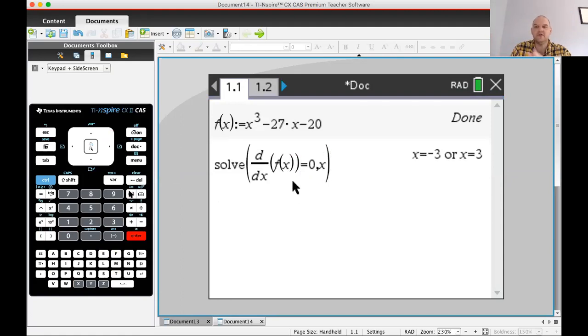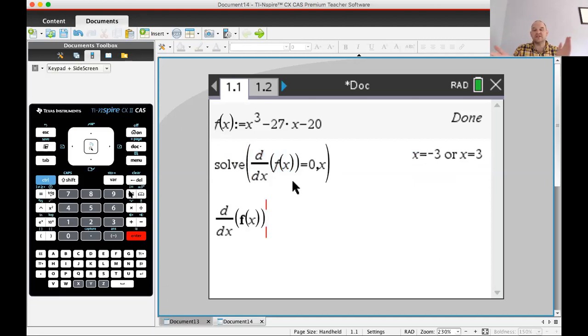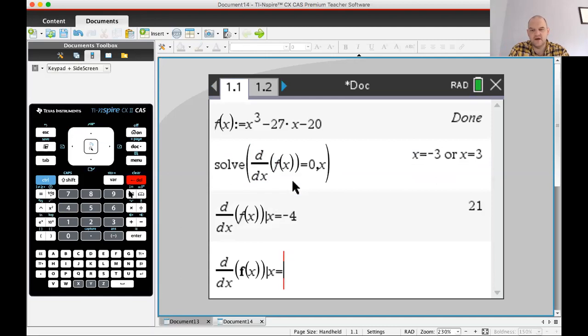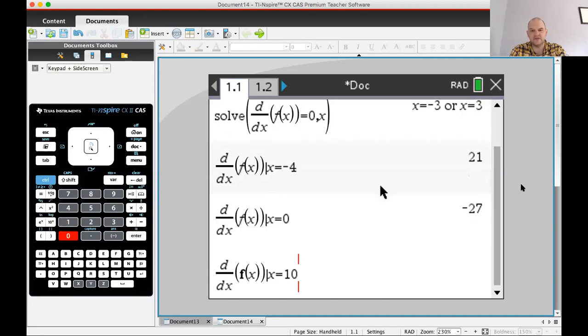Okay, I have that. Now, how do I do a sign chart just on the calculator page? Well, if I go up and grab the derivative, I know that the only places it changes sign are -3 and 3. So if I just test like x equals -4, I get a positive. If I test x equals 0, I get a negative. So it must be the case that the derivative is changing from positive to negative at -3. So the function f of x should have a maximum there. And then I could test, I don't know, 10 or something, right?